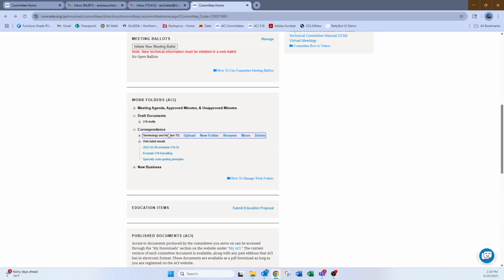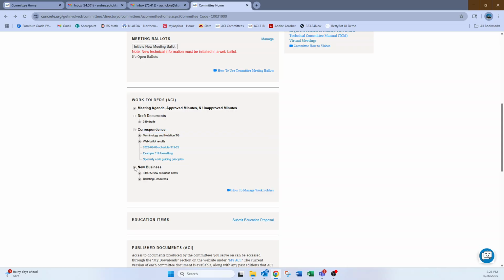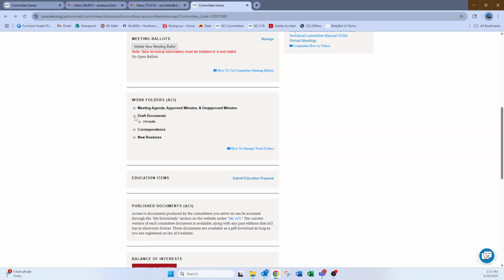There may be some other items you want to put in here. In your new business, you can add items as a chair or secretary, but the staff will also add any new business items that were not resolved in the first round. So you may see those show up here. Again, just reach out to your staff liaison if you have any questions.